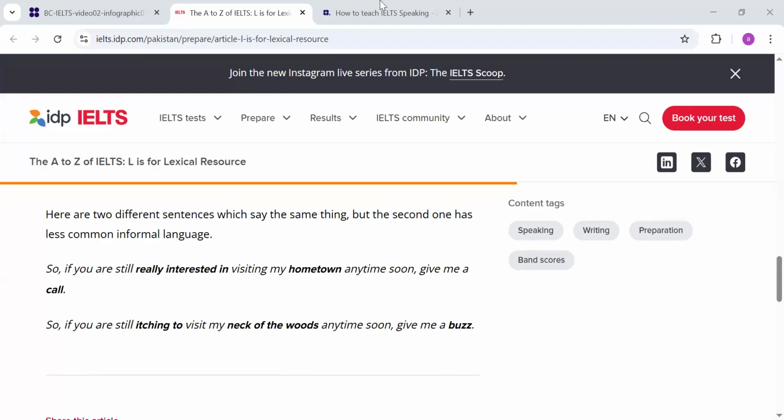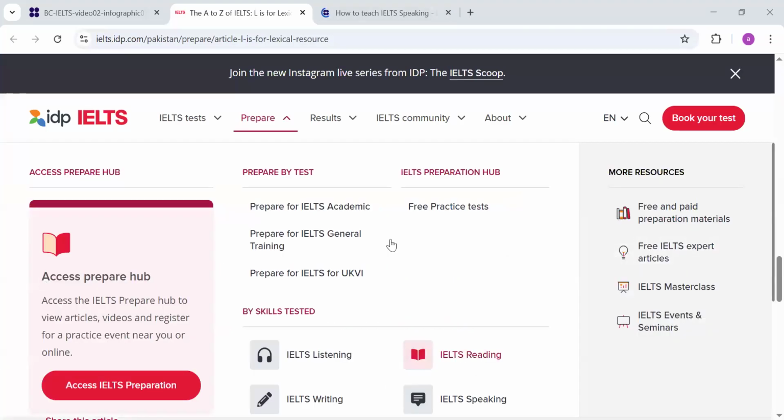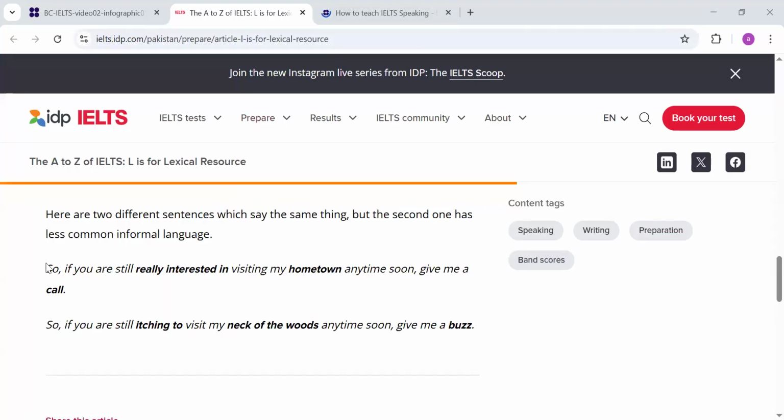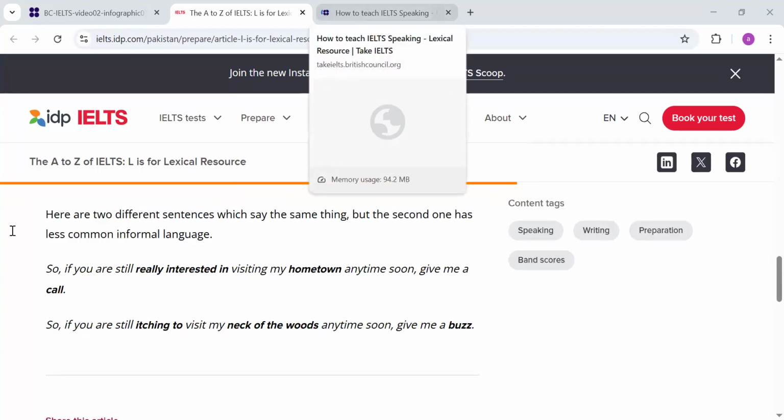So it is shared. I have told you these two examples. You can see here, if you are still really interested, what the difference is between common and less common words. That is one way, I hope you got it. Let's discuss another article, where I will discuss what we can do if we want to learn new vocabulary.